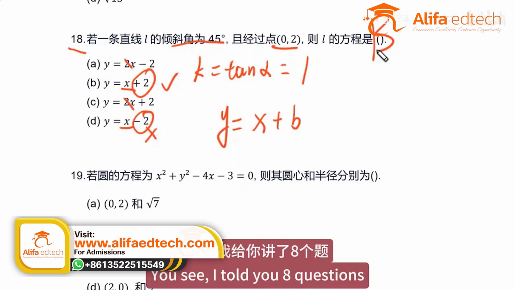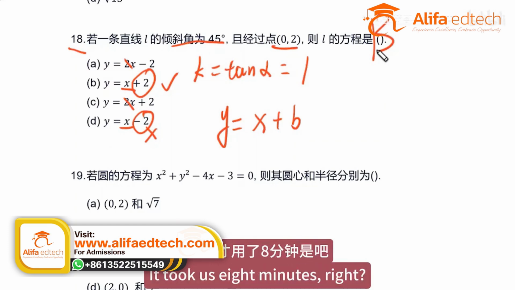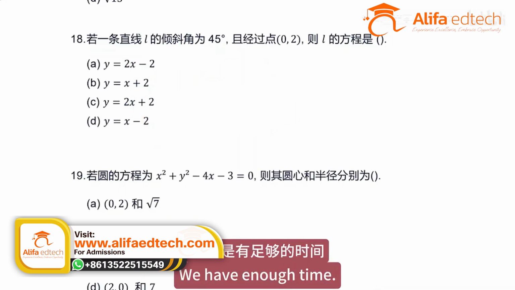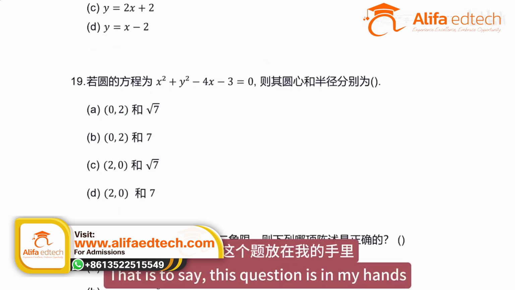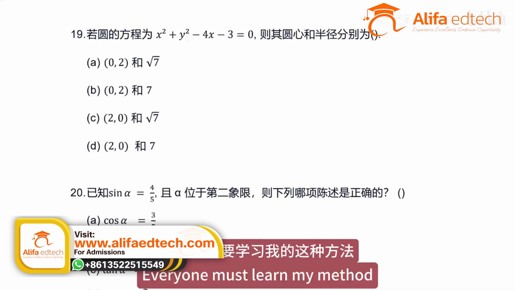Look, I explained 8 questions to you, and I also covered a lot of other content, and it only took us 8 minutes, right? So actually, we have more than enough time to finish this problem. In other words, if this question were in my hands, it would probably only take me 4 minutes, right? We could have finished it already, so everyone must learn my method.